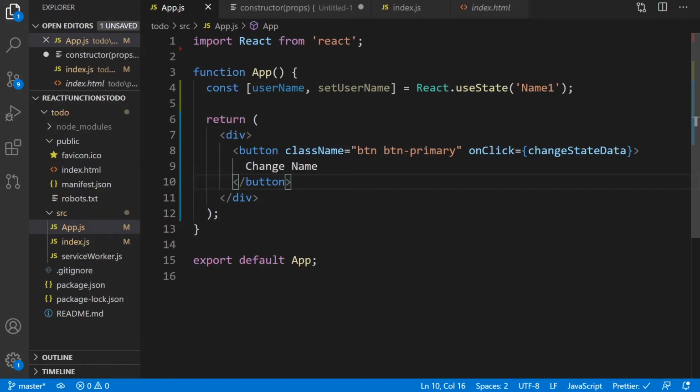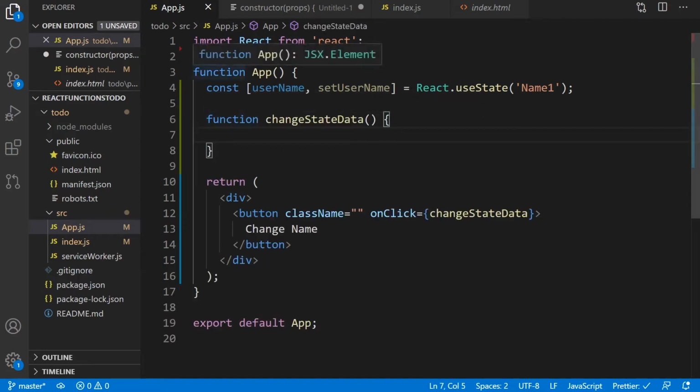Okay, so first up, the button. You can see that I've created a button and I'm using className. This incorporates Bootstrap, which we haven't done just yet, so I'm going to remove that for now. Here we're going to create a button, and I'm going to give it an onClick action. We're going to change state data, so this is going to be calling a function. Essentially, we create a button with the name inside of it called Change Name. And we're going to create an onClick function so that when someone clicks on it, it's going to run this function that we're going to build next, called changeStateData.